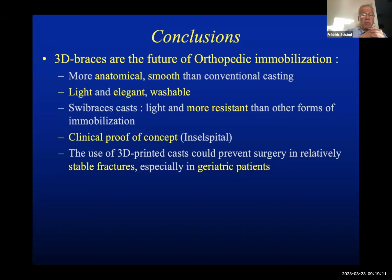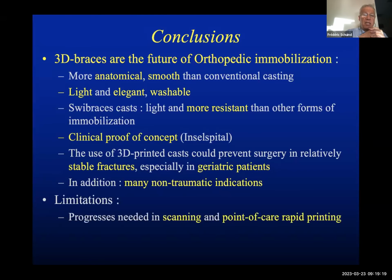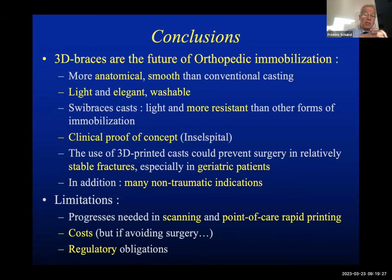In addition, there are many non-traumatic indications. But of course, there are a lot of limitations. We need better scanning and point-of-care rapid printing. Then there is the cost, but if we avoid the surgery, the costs are bearable. And in Europe there are regulatory obligations, maybe also in the US, I don't know exactly.